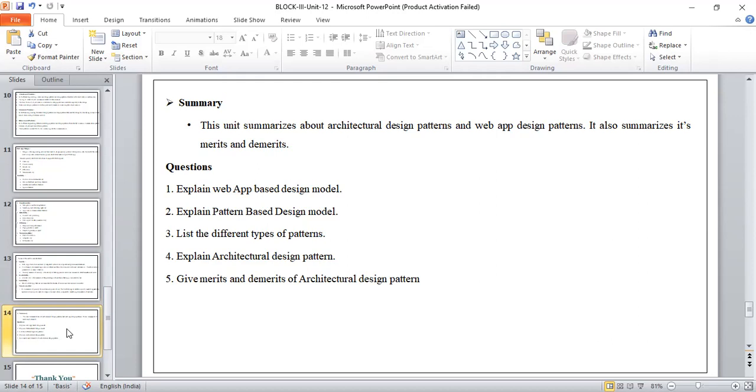It will lead to an increase in the cost and the time limit, and increase the budget. Therefore, what is the advantage in architecture design? Yes, we can reuse the existing design which matches the proposed system. The most common architecture design patterns are reusable. Okay. For this unit, we saw about web application design and then architecture design pattern.